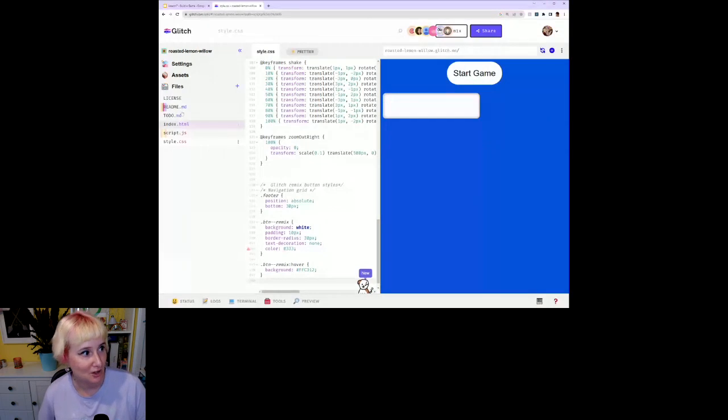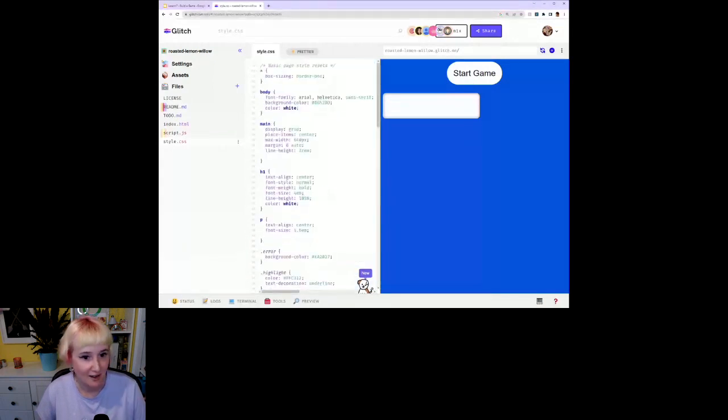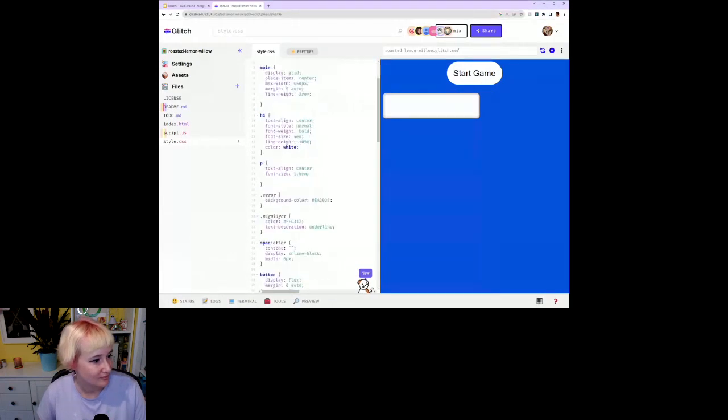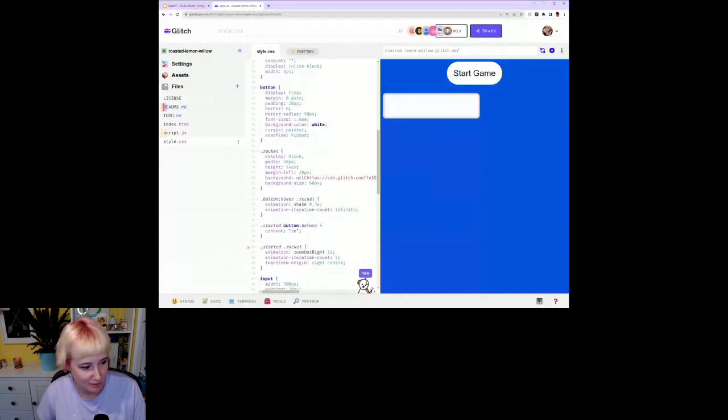So if you jump into my Glitch, you should be able to copy and paste this whole thing to get some starter CSS. Different class names, which is maybe broken or something.